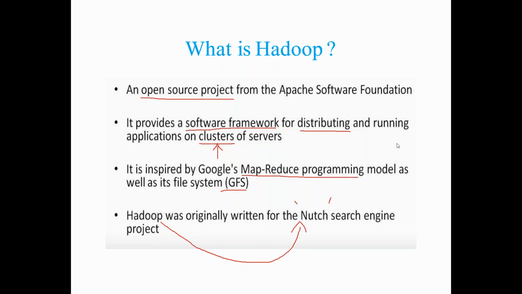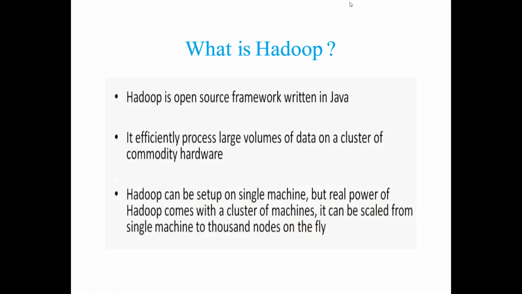But gradually Hadoop gained popularity. So Doug Cutting moved from Google to Yahoo, and Hadoop became completely open source. Hadoop is completely open source and it's built in Java as a programming language. So this second point is important. Hadoop efficiently processes large volumes of data on a cluster of commodity hardware.